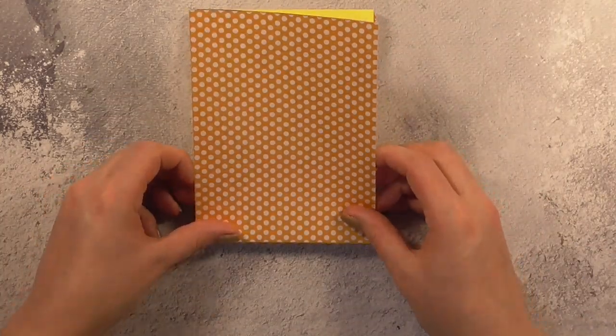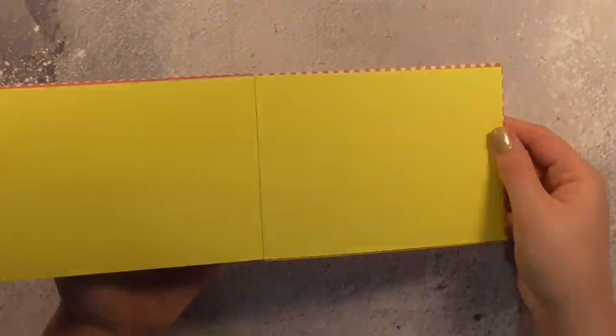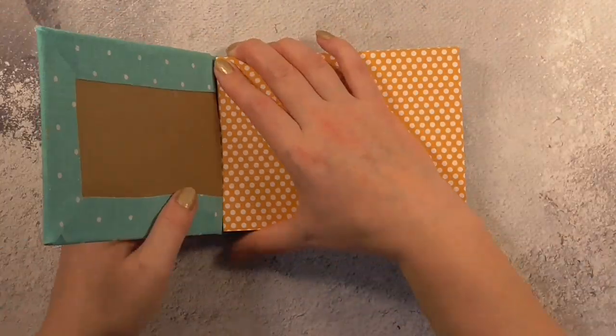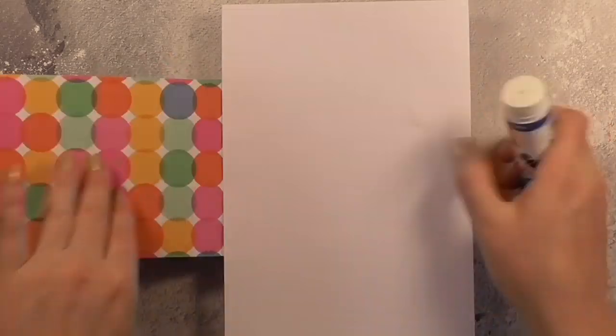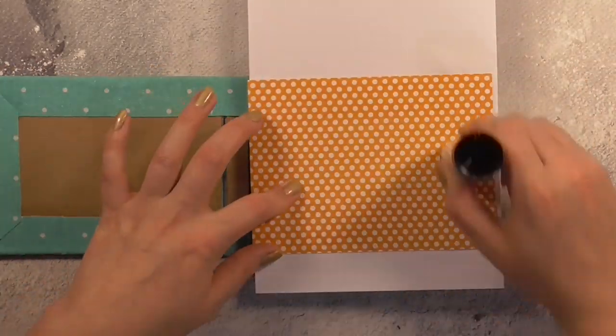Now, I forgot to mention, if you didn't want to go through the process of creating the bookbinding cloth, you definitely can buy bookbinding cloth already prepped and good to go, or you could leave this unfinished. You definitely don't need to go through all of these extra steps, but I think it gives a really nice finish to everything.